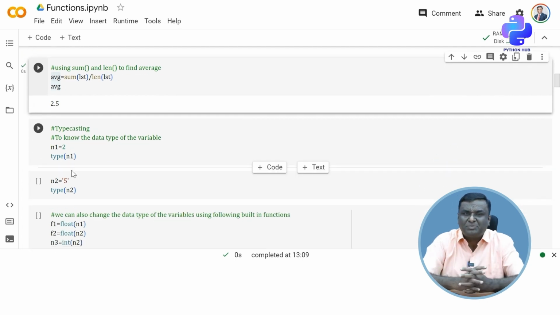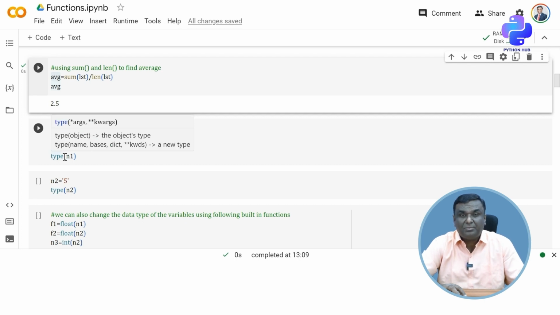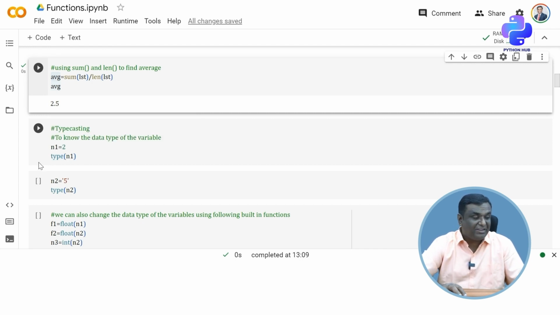Remember, a couple of sections back, I was discussing typecasting. Do you have standard built-in functions in Python to do typecasting? Yes. Now, how can I use standard functions to look at the data type? Check this one. To know the data type of a variable, I can use something called the type function. All I have to do is pass the variable to that type function, and it will return the type of that particular variable.